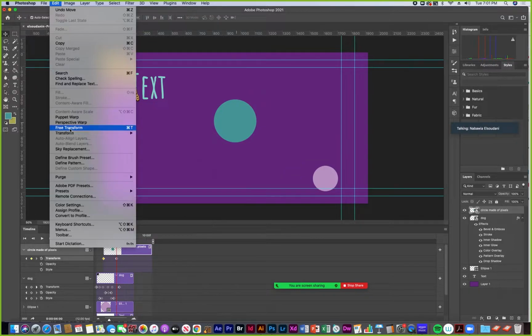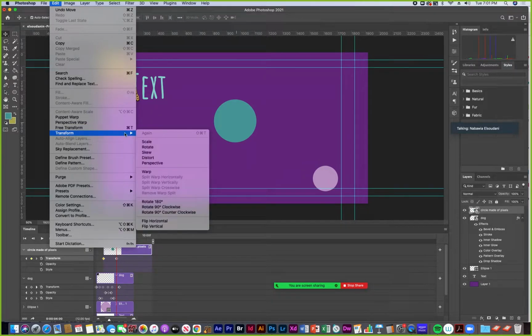So I could do free transform and scale it with Command T on a Mac or Control T on Windows. Or I could choose transform here and I could do all kinds of things, like I can rotate, but with the ball it's not going to make a difference on rotation. I can probably do something cool with distort, or I could flip.